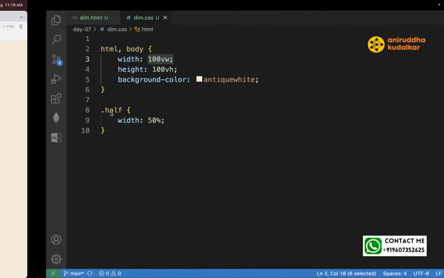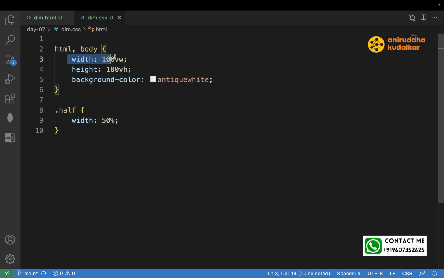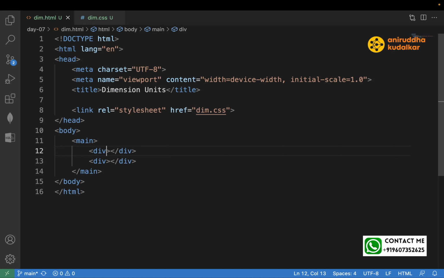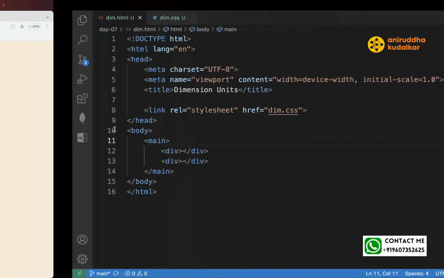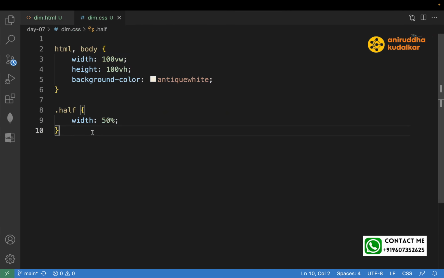Correct? If you see here, HTML body, width, height, background color, viewport width, viewport height. Exactly here we can use it. And now you can say half. So here I can say class. Now to this main also, we can create one class called main container.